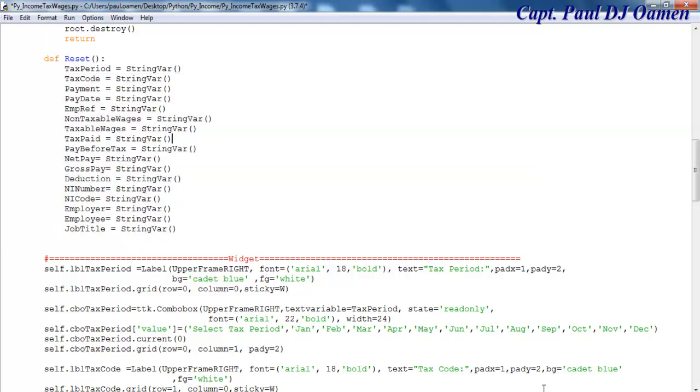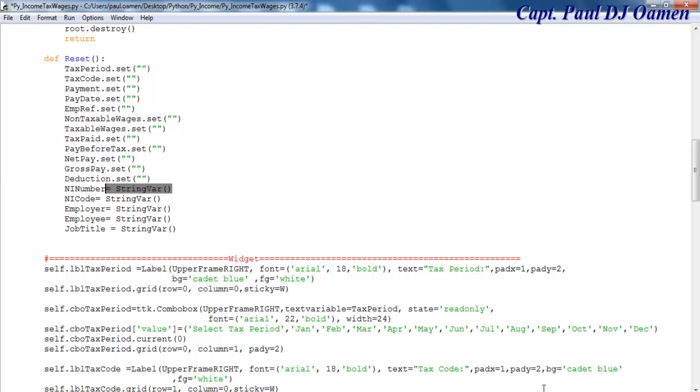So all I need to do is come in here, dot set and clear. So copy all of this and replace the string variable that were declared. You see that? So that makes life easy. Okay, that's the reset taken care of as well.